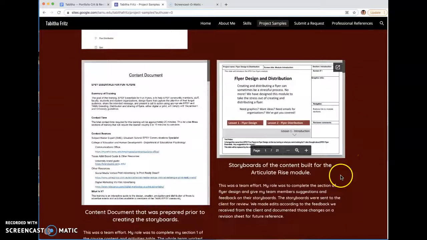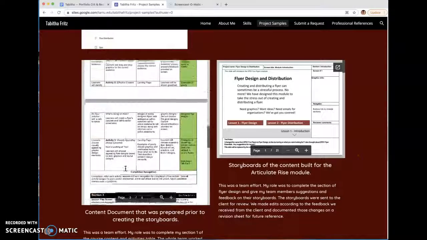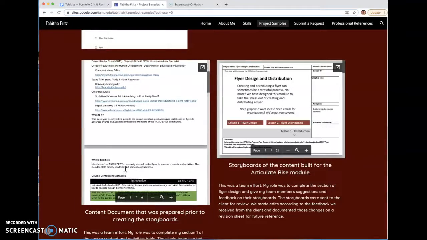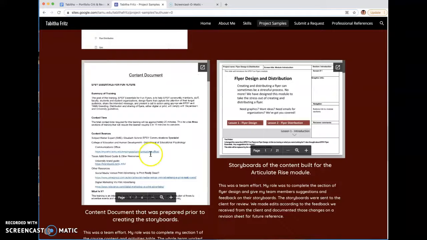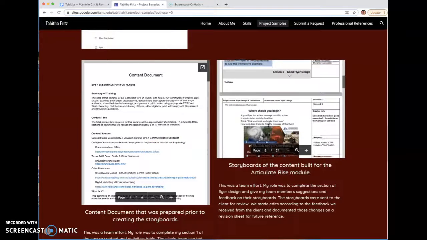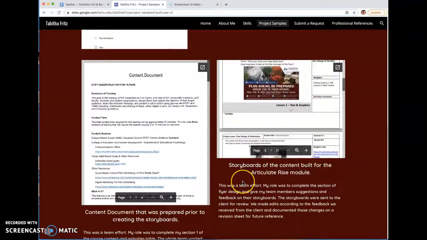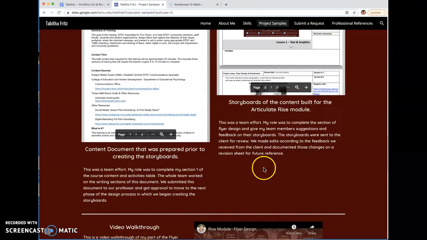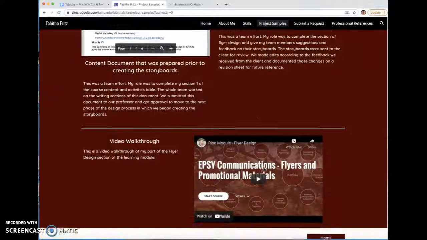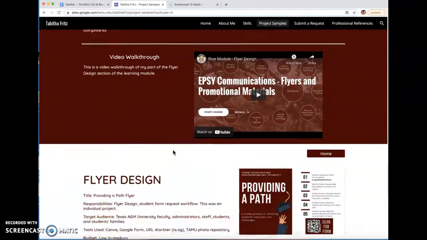And then I added our content doc because I thought it was really important to put that on there to see the progression of how this came about. And then I added our storyboard slides. So that was really cool. I also put a little blurb underneath each one to explain, and I also did a video walkthrough of just my part, so the content that I actually created.